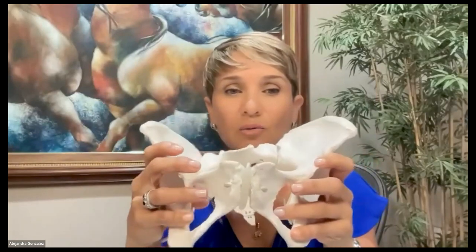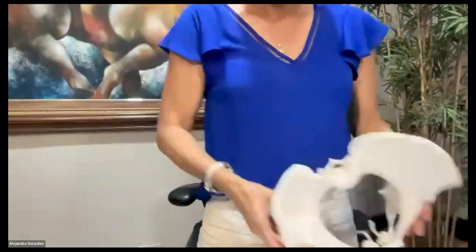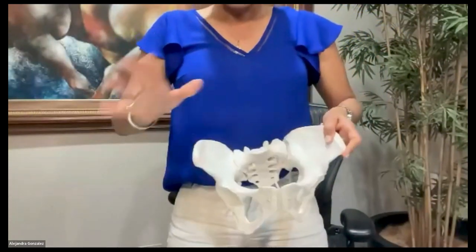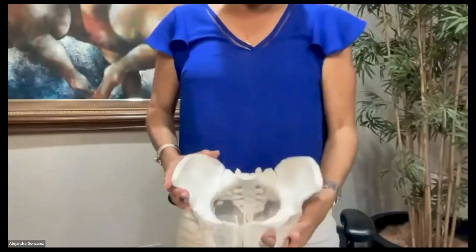Okay, so another part is that when we're sitting on a horse and he's walking, probably this is a little bit exaggerated because the movement is not as big, but I just want you to understand that our movement can sync with his movement because of the design of the pelvis. Okay, so let's get up and touch a little bit the parts. Just stand up and let's locate. I'm not going to go very into the names and anything. I just want you to understand the shape of your pelvis.